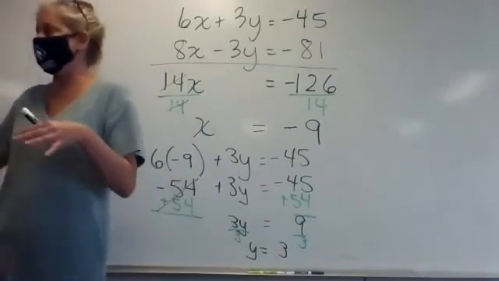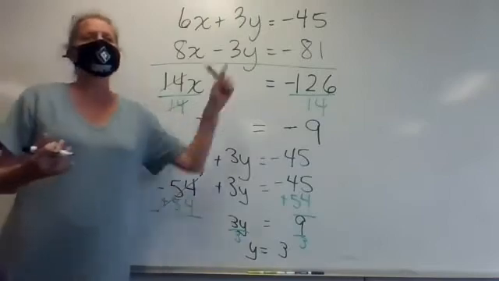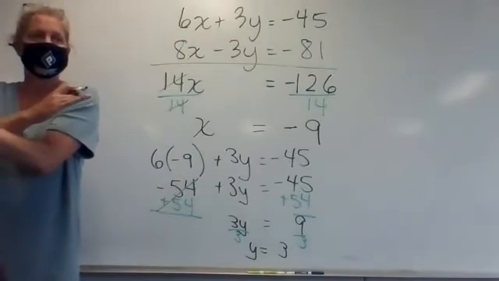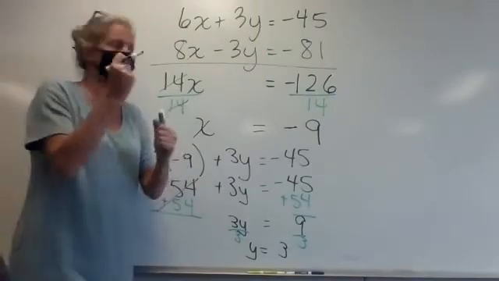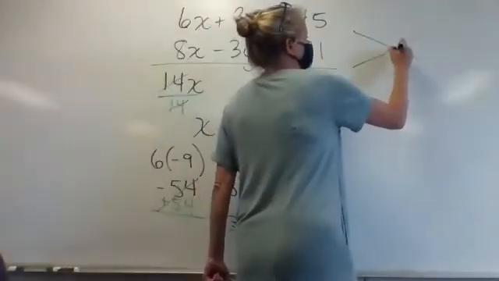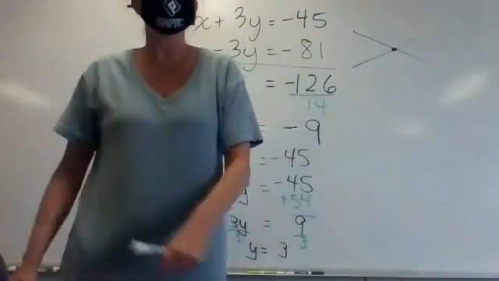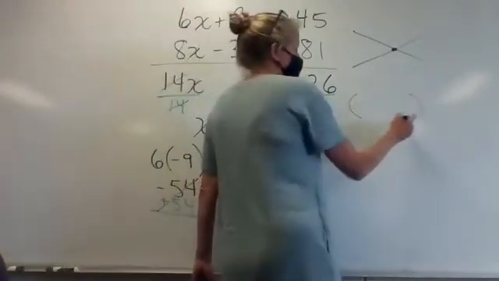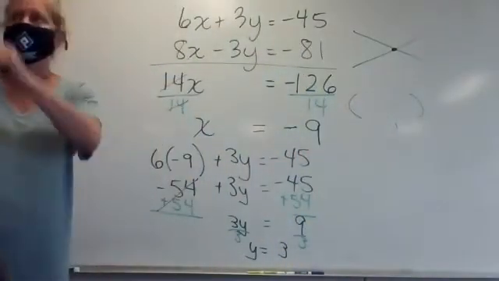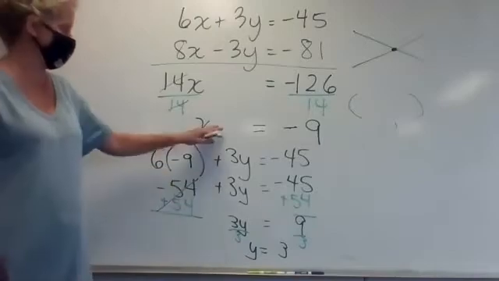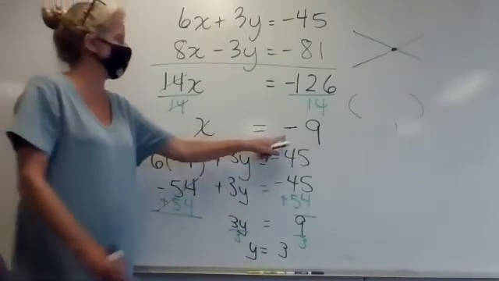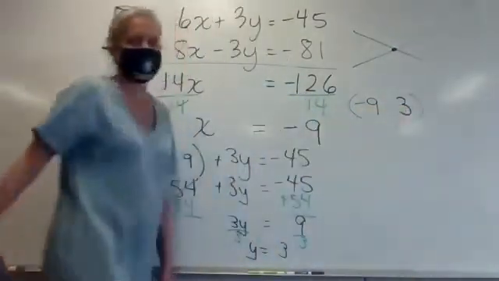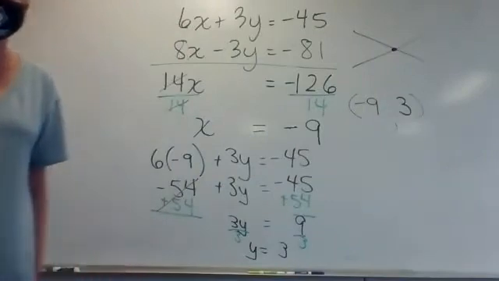So remember at the beginning when I was explaining this problem, what are you finding about these two equations? Where they would cross if you graphed them. When you're crossing at a point, that's why you'll see on your answer, it's going to say type your answer in as an ordered pair, right? Because if you are a point, that means you are an ordered pair with the x and the y. So make sure you put in the right number in the right spot. Your x is -9. Your y is 3. So it would cross at -9, 3.